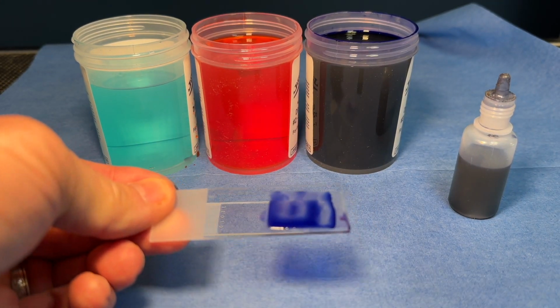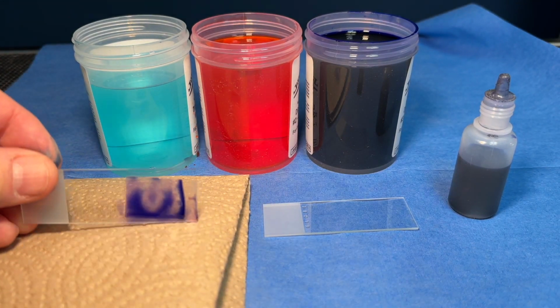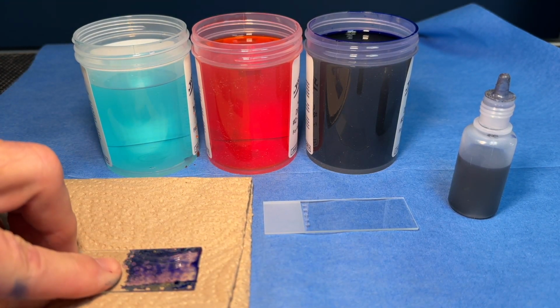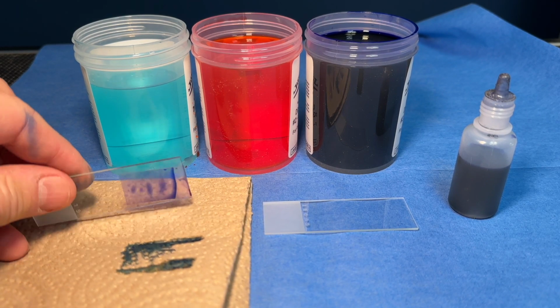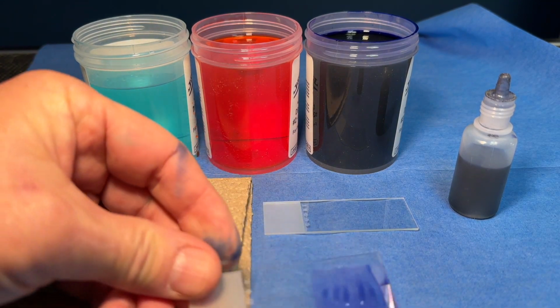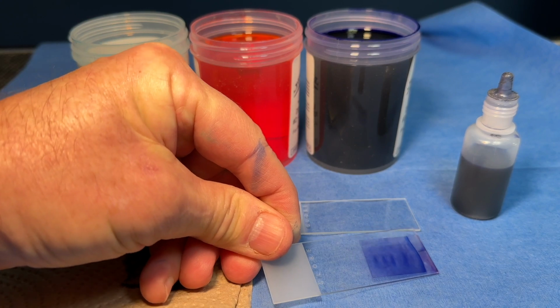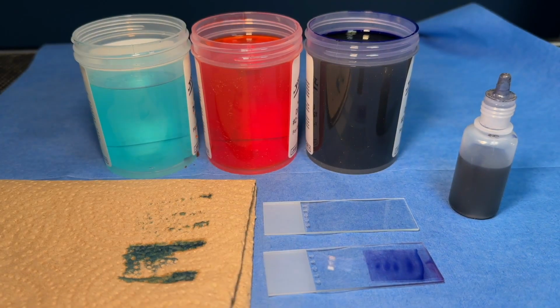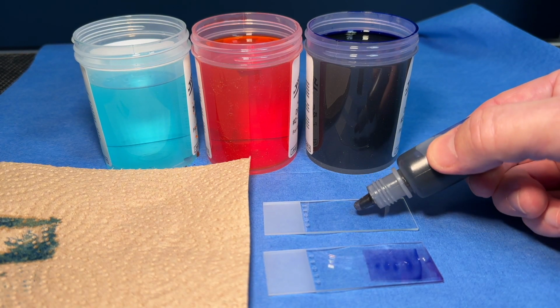The excess stain can be dabbed off with a paper towel by inverting the slide and applying pressure. You can see how messy this technique is by the stained fingers. Way too often, cytology is not collected and examined under the microscope because of the labor-intensive and messy nature of the process. A much better technique can be developed, which is quick and just as accurate with much less effort and time.